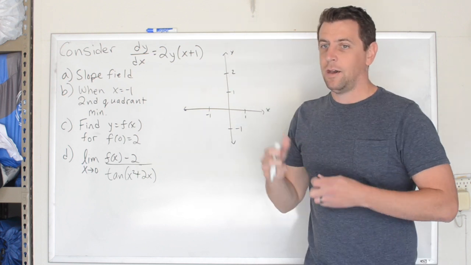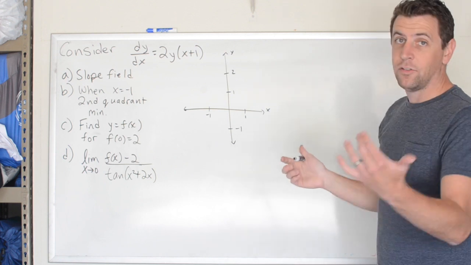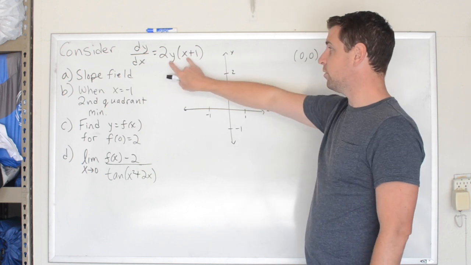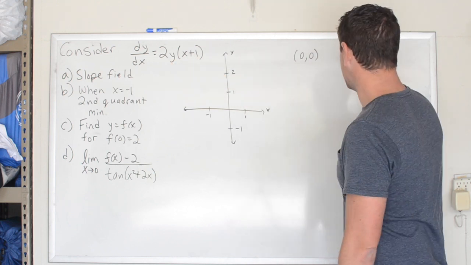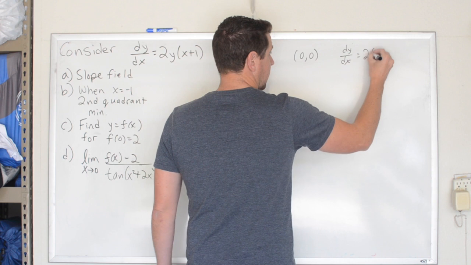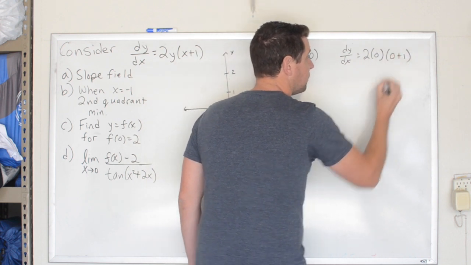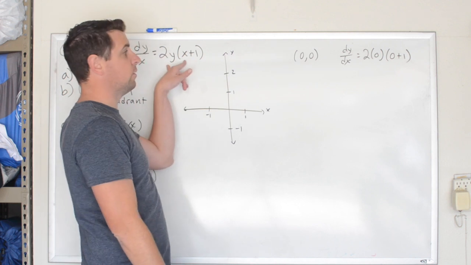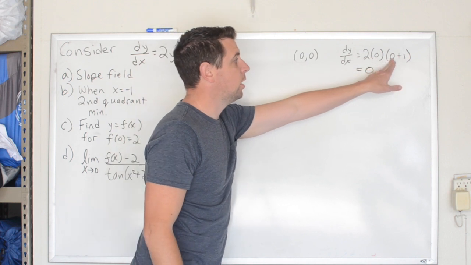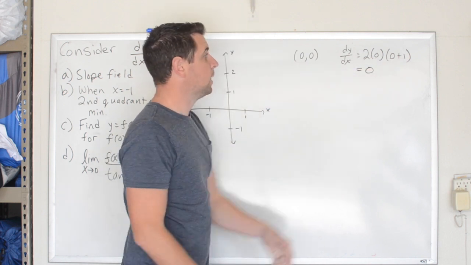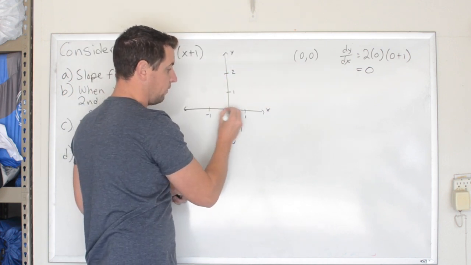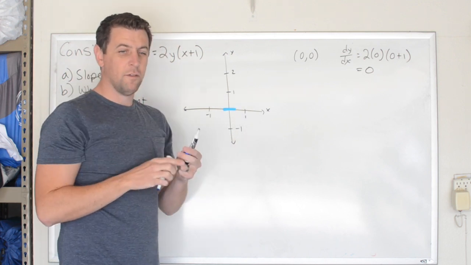So with that said, what I like to do is I just start by picking a point. Usually when I'm doing my slope field, I'm going to pick a point, like maybe I try the point (0, 0), and I'm going to put 0 in for x and y here. That means that dy/dx would equal 2 times 0 times (0 plus 1). I'm putting in 0 for x and 0 for y. When I do that, I got 0. 2 times 0 is 0. 0 plus 1 is 1, but because they're all multiplied, it's 0. So that means my slope at (0, 0) is 0. So at this point right here, we should have a flat line kind of looking like that. We're just showing a small version of what the slope would look like.